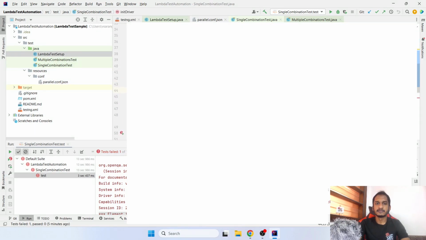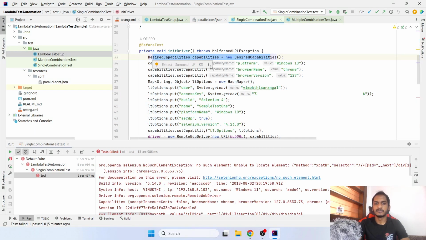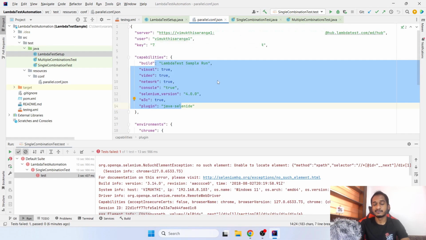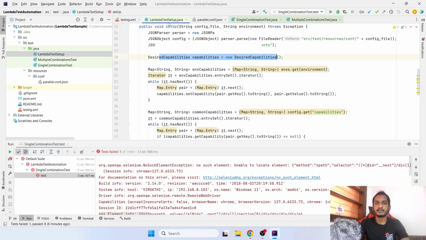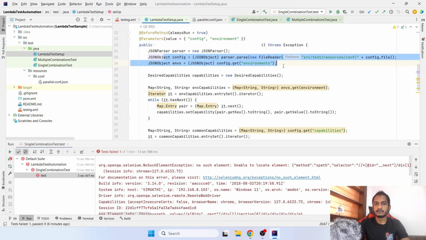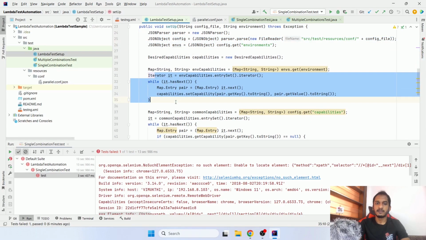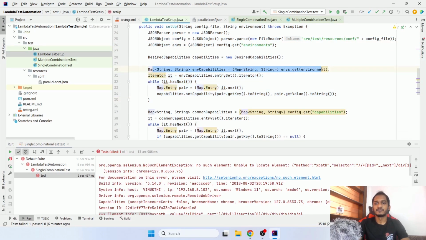In the single test, I created the desired capabilities and gave all the capabilities one by one. Since now these things are inside my configuration file, I need to read the configuration file and put it into a JSON object. Then from the JSON object, I iterate through it one by one and put it into the hash map, or the map as you need. So it's the same thing, only the approach was different.